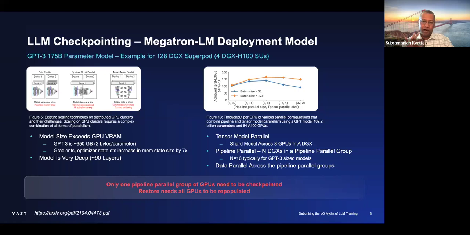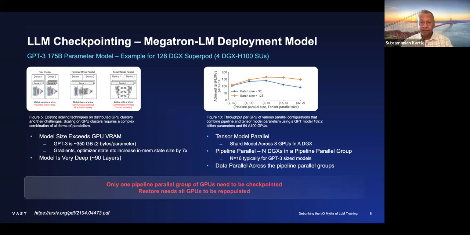Here's the crucial point. What really happens when you checkpoint? In a pipeline parallel group, like I said, you've got the full pipeline and you've got the full model. You need to save the state of memory, of GPU memory, for every single GPU in a pipeline parallel group. Not the entire cluster. Burn this into your consciousness. You're not going to checkpoint every single GPU in the cluster. So if I have 1,000 GPUs in the cluster, I am not checkpointing 1,000. I'm only checkpointing the ones in the pipeline parallel group over here.